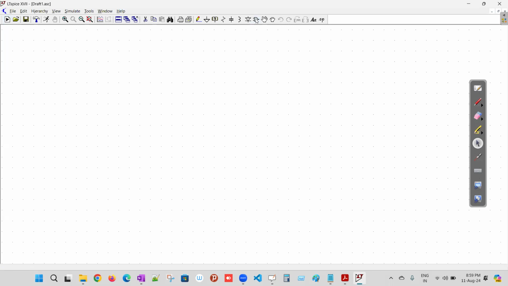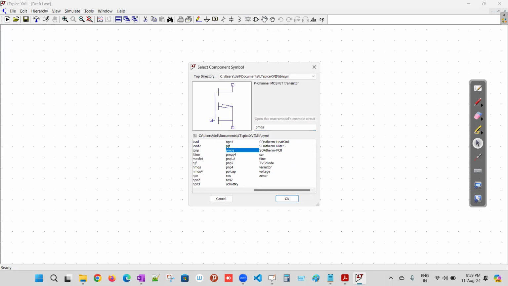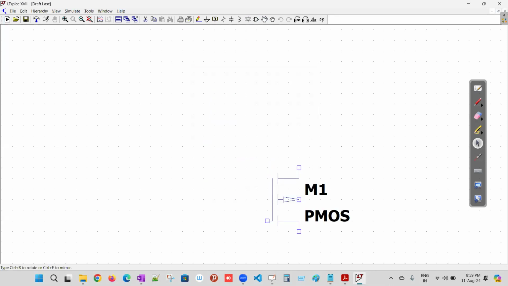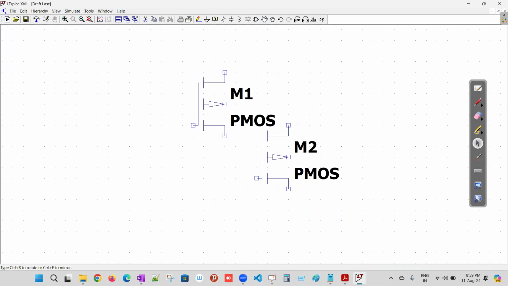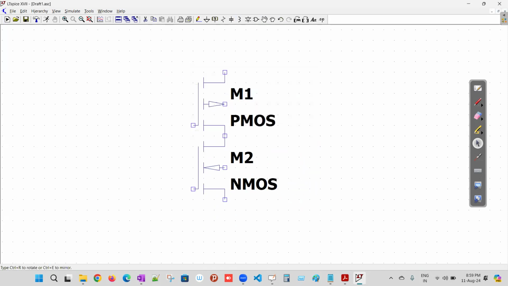To place the components, you go to this toolbar, component, and then pick your PMOS. Here you have PMOS, which is a 3-terminal device, and this PMOS is a 4-terminal device. You take this PMOS 4-terminal device, then click OK and place it here. Now we have to take NMOS. Again click on component and take NMOS 4, that is the 4-terminal device. Click on OK, then place it under this, straight here.